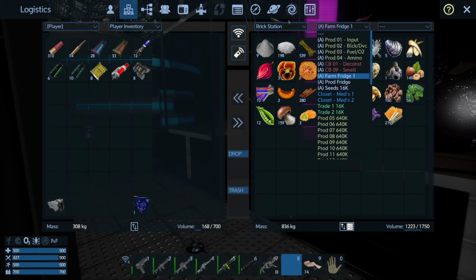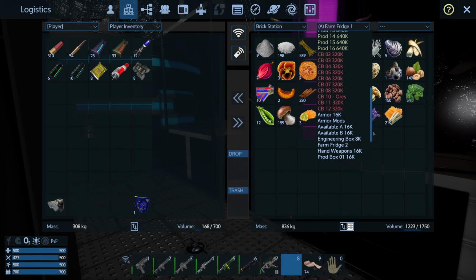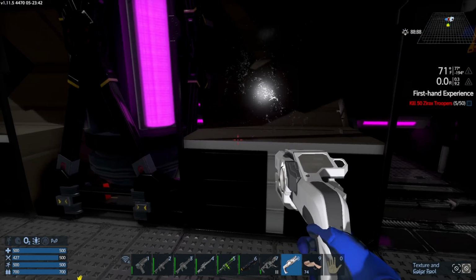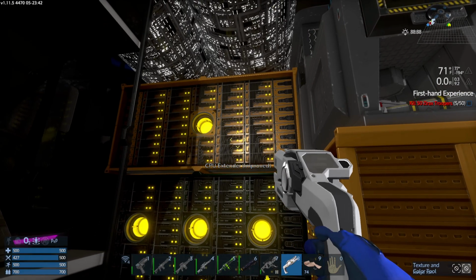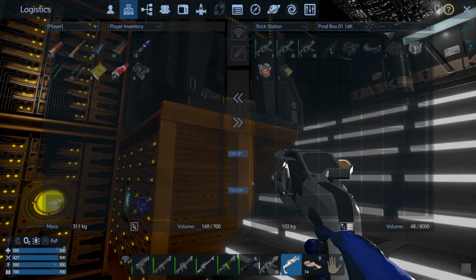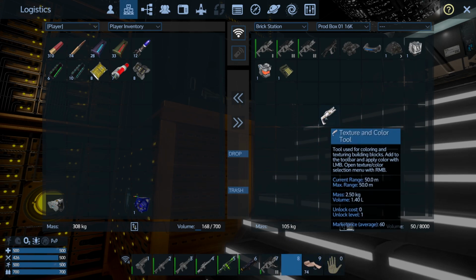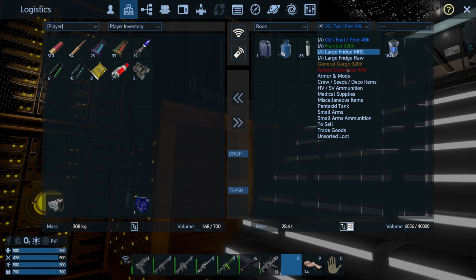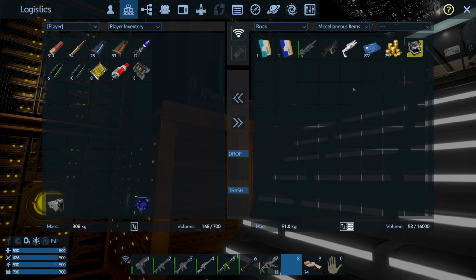All right, I need a thing. Production box, because the thing isn't here that I'm looking for. I made a second one, and there's one on the Rook as well, so I'm gonna control right click that. Okay, fantastic, and we're gonna put that back. There is one of those on the Rook too. It's in the misc box or wherever it's at. I forgot where I put the darn thing. Miscellaneous box. Yeah, there it is.